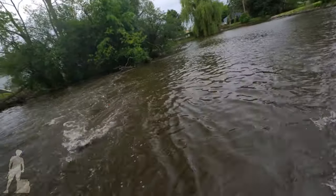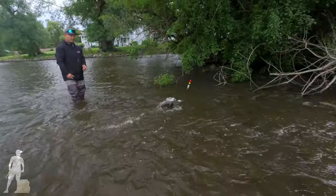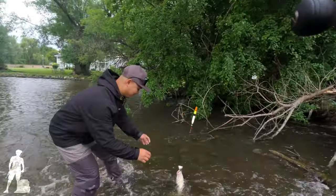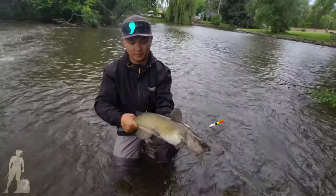Yeah, I'm trying to get it on camera, bro. Fight them all here. They're all fighters, man. It was all by the edge, right at the end point. Non-stop action, guys. It was raining, so we didn't bring the big camera, but that's all right. We're having fun. Wouldn't trade it for the world, man.